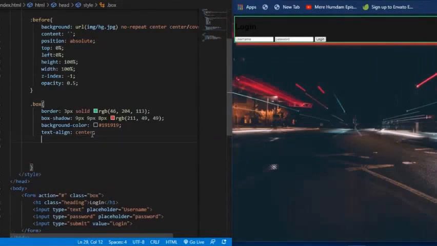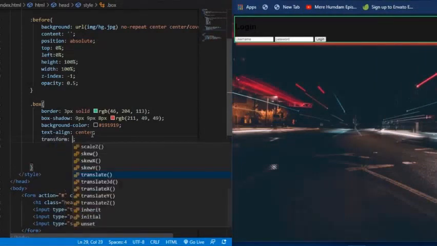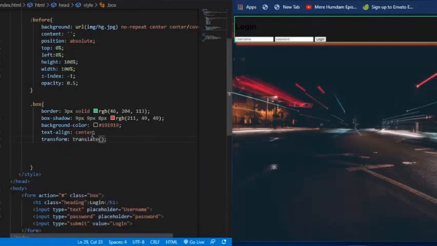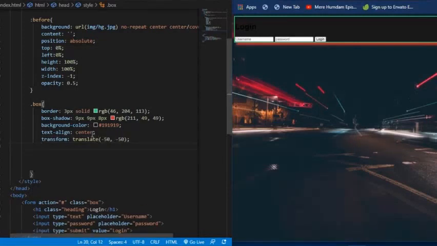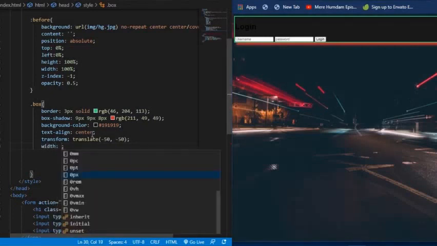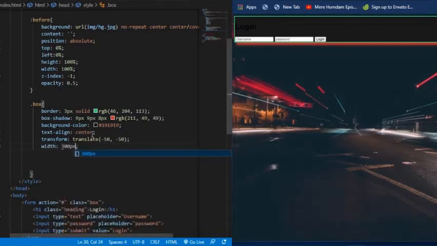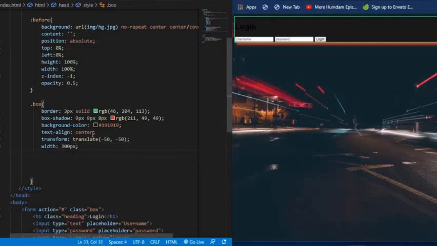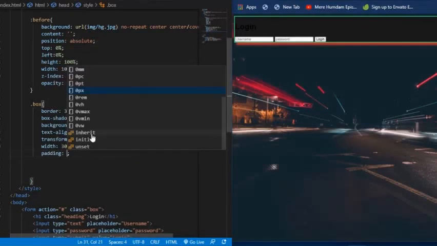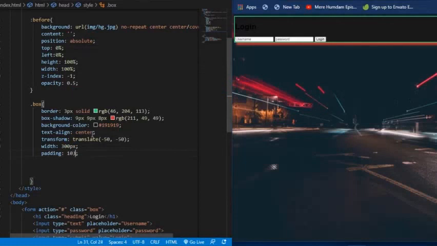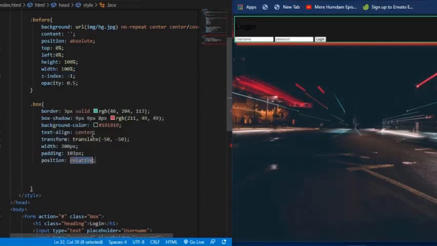Now I'm adding the transform feature. Add width and padding. Add its position to absolute, top left side.